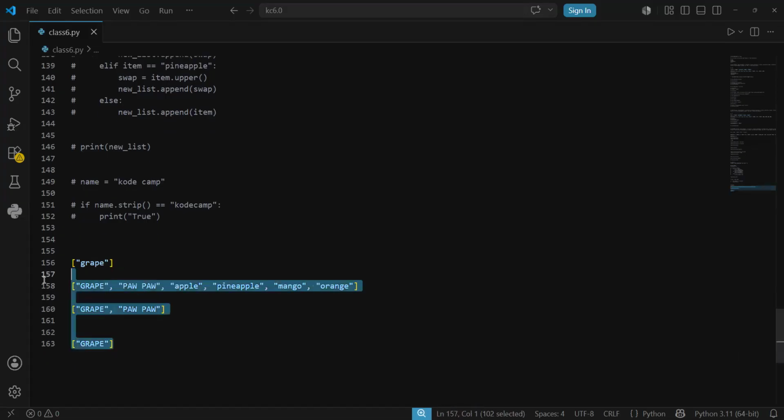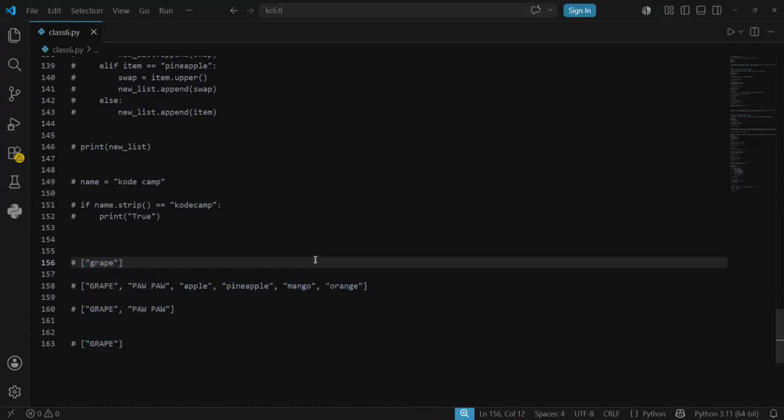So that's basically what your code should do. The first and second item should be uppercased, whether it's just one item, two items, or three items. The first two must always be uppercase. So that is basically what you just do for me. Do you understand?